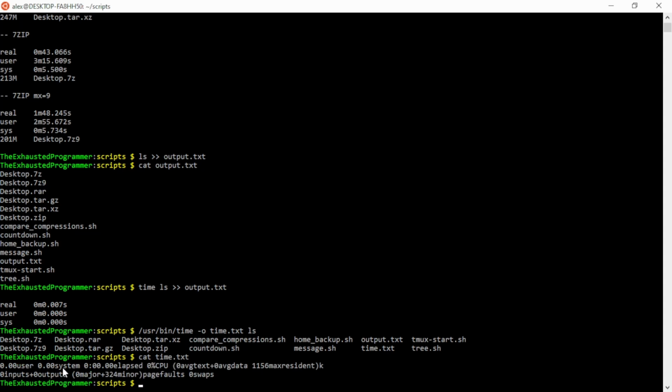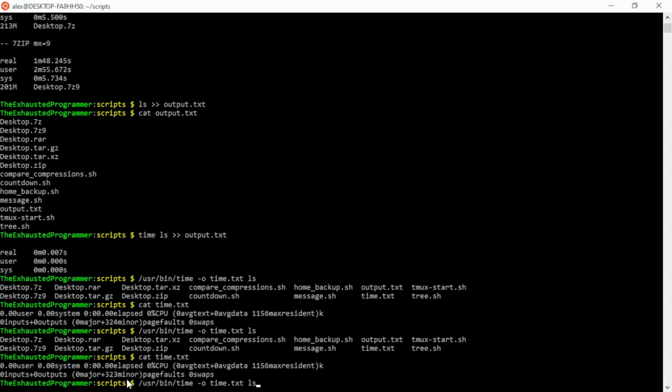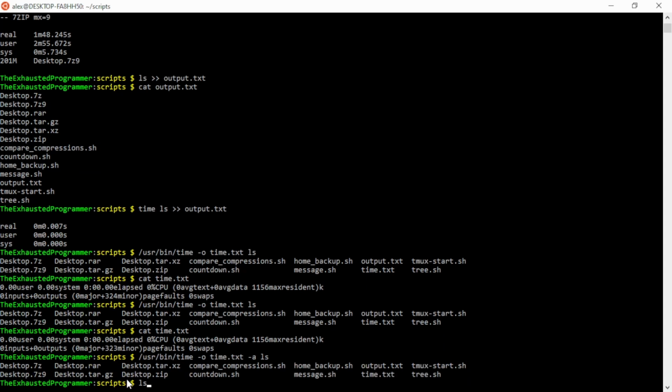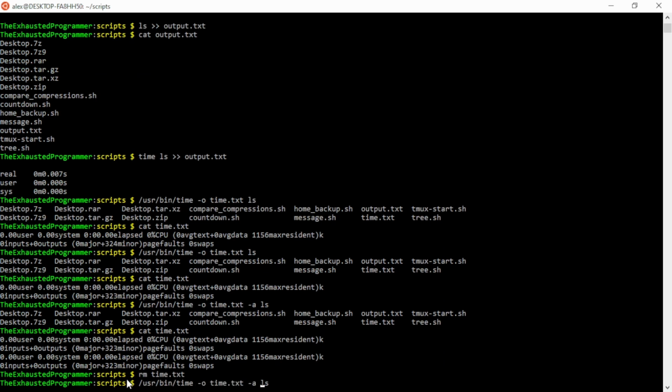It looks different. The man pages will explain that better. You can format that if you want. Also for this, if I run it again, it won't append, it will just replace. If you want to append, use -a, and now we have two outputs. Let's go ahead and remove that real quick. If you use the -a when there's not a file, it'll create the file, so you don't have to worry about that. If you want the format into something, there are options.